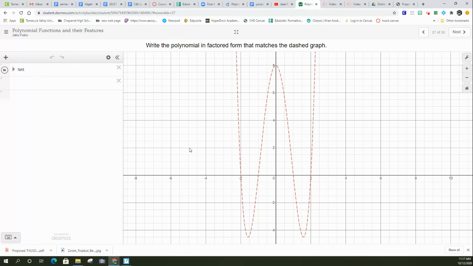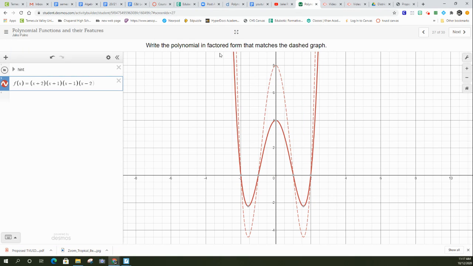All right, so here, again, I've got 4 x-intercepts. They all go through, none are bouncing, so I'm just going to go ahead and write those in. All right, so I have one at -2, so x plus 2. I have one at -1, so x plus 1. I have one at 1, so x minus 1. I have one at 2, so x minus 2.